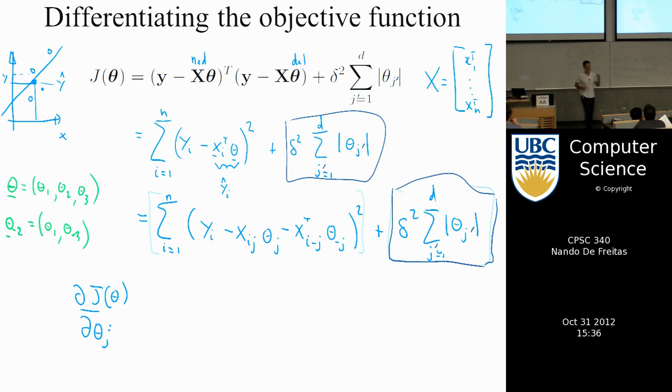Okay. That's a technical point. We can do this for maximum likelihood for linear regression when we don't have that term. If we didn't have the absolute value, it wouldn't be a problem because we know how to compute derivatives. If we had a quadratic, like ridge, no problem. But the absolute value is what's giving us trouble. And we're going to come up with a different way of doing this. We want to use derivatives. We will use a generalization of derivatives called sub-derivatives, which I will define soon.